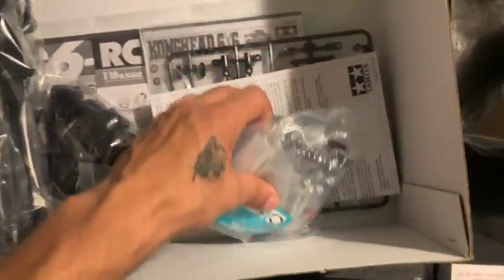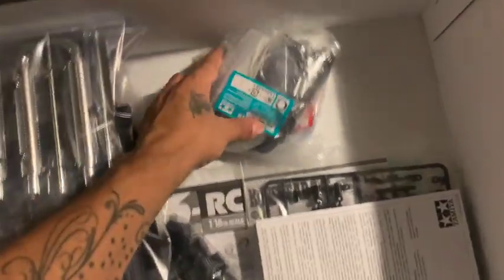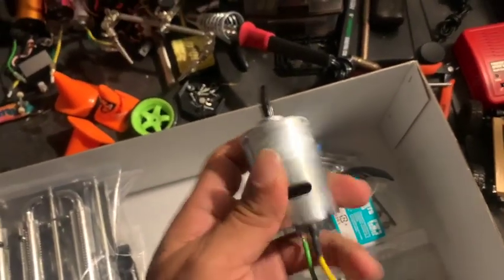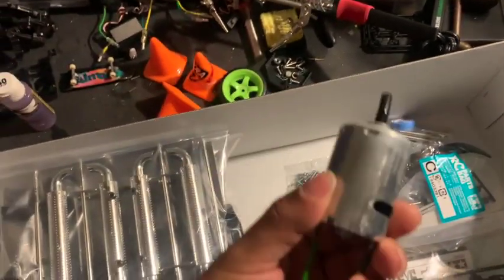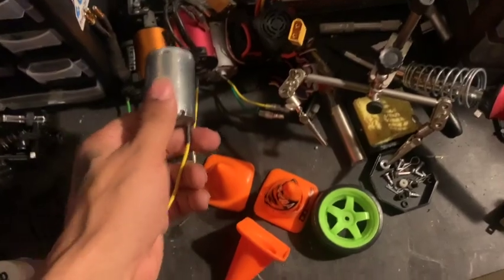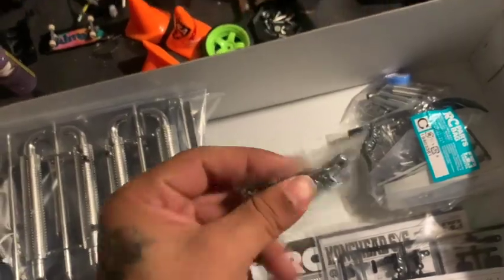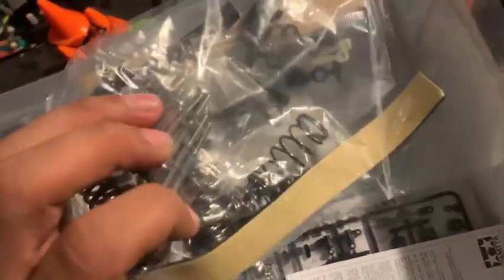All right, what else did we get? Okay, this is a bunch. Let me open this up real quick. All right, I got that bag open, and we have the standard 540 motor. It doesn't say torque tune, it doesn't say Tamiya, so I think it's gonna be one of those Chinese ones. Let's put it over here in the stack. Let's see. Bushings. When are you gonna learn, Tamiya? Give us some bearings, man. This is nice. Got us some parts.